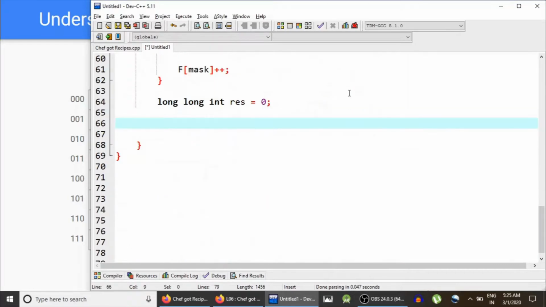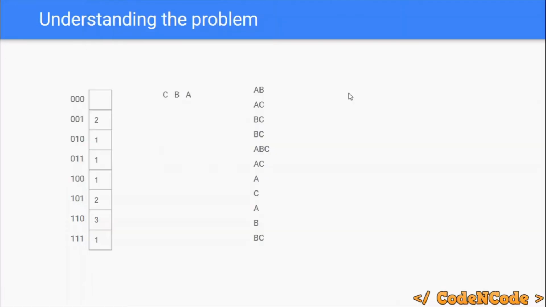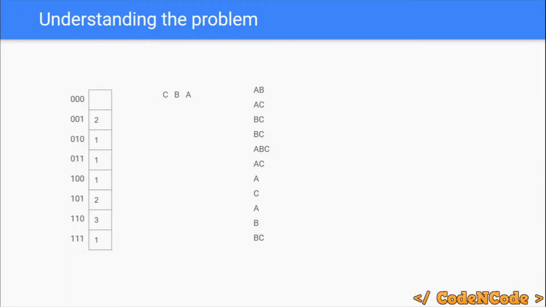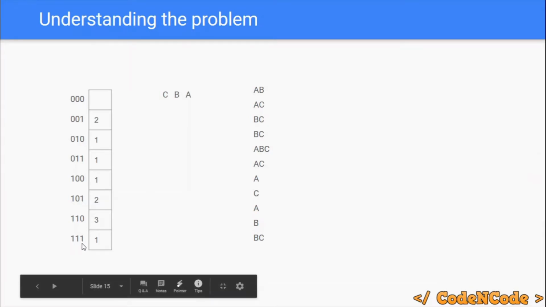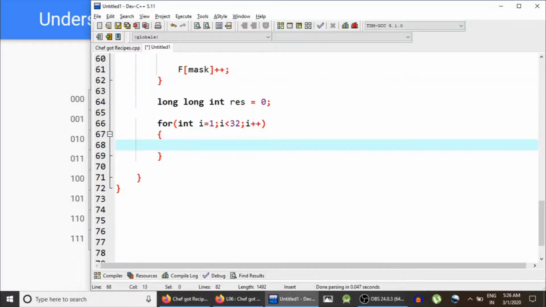So we would run a loop from 1 while i is less than 32, i plus plus, because when we have 3 set bits it means 2 raised to power 3 minus 1. So first 5 set bits means 2 raised to power 5 minus 1, which would be 31.